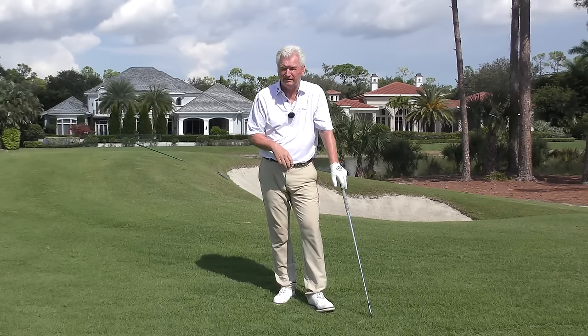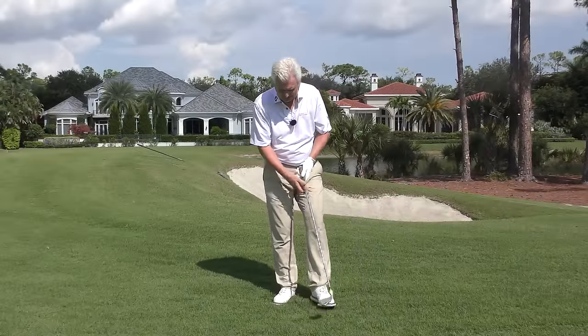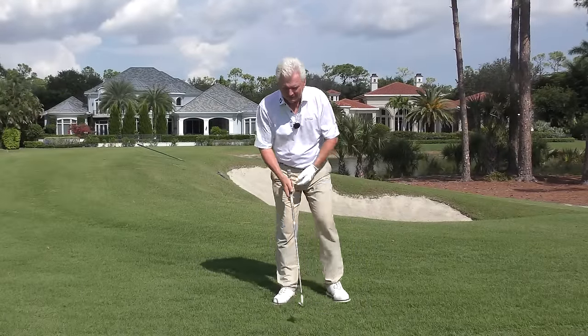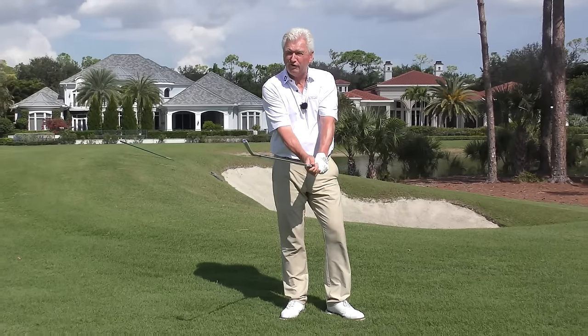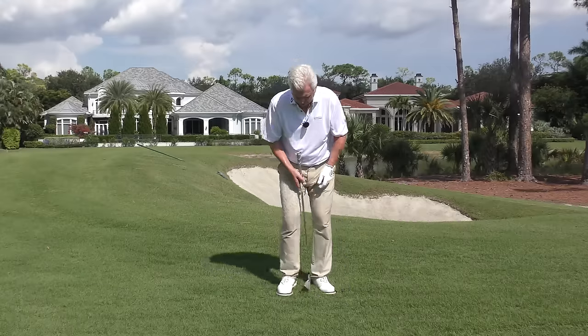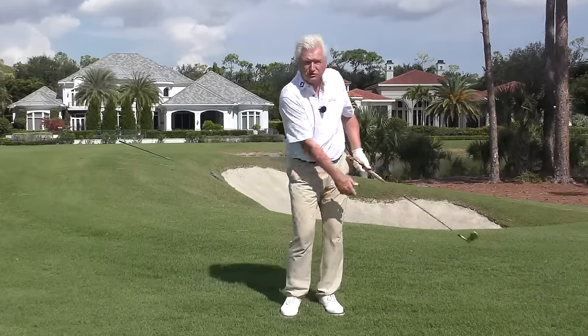One final word: not every job is the same in golf. Most full swings are roughly the same, but let's say you're in really thick, tall rough and the ball is buried in it, or maybe a buried lie in a bunker and you've got to really slam down in there to get the club onto the ball — you're going to need a little more firmness in your forearms and grip pressure. On the other hand, if you have a little eight or nine yard, cushy lie with just a soft brush pitch, you don't need as much tension. So don't overthink it, dial it in, get a good grip, and you'll sort it out. Hope this helps you.